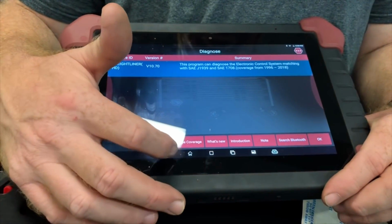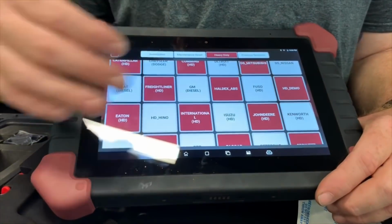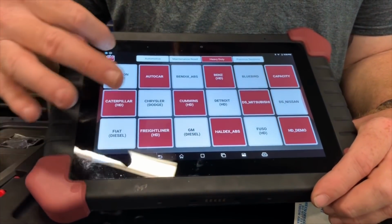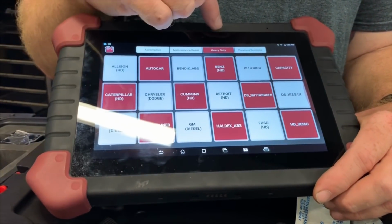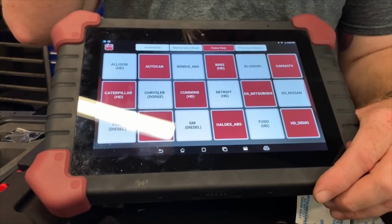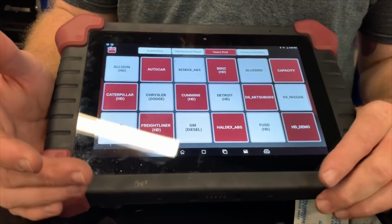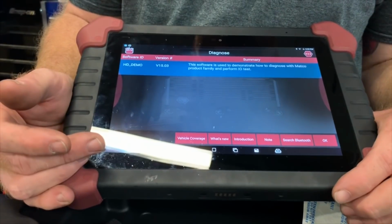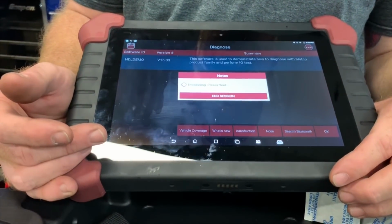All right, so there is kind of what the scan tool looks like and functions as. And like I say, you can go to your car side, do all your maintenance resets, go to heavy duty and previous sessions, like if a truck left or whatever, maybe you could look up something, I don't know, without having to go through it. But here's the HD demo. So let's see what we've got to do to that. Let's just hit OK.